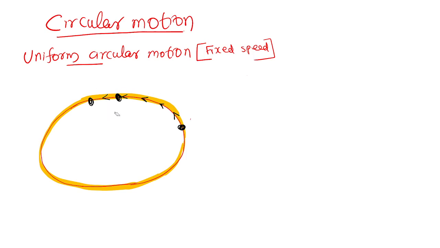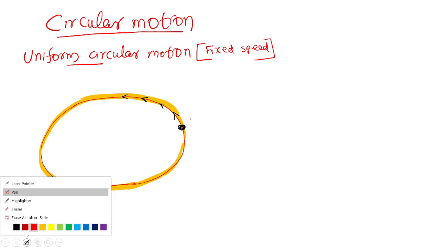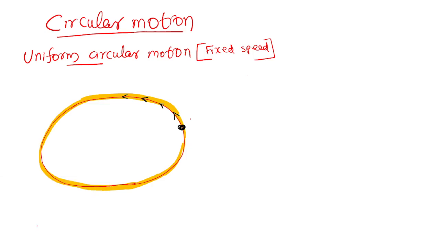I am traveling in a scooter or bike, maintaining a fixed speed. Then it is said to be uniform motion. Now listen, there are certain terms associated with circular motion. I am going to explain every term, and I will explain the formula. We will do the problems. In that case, we will be familiar with each term.